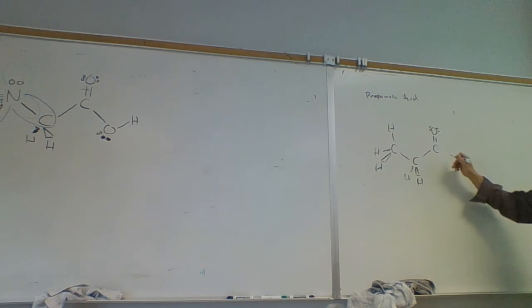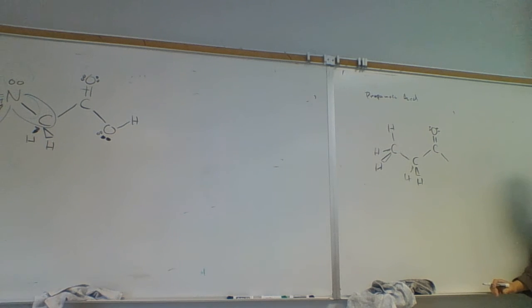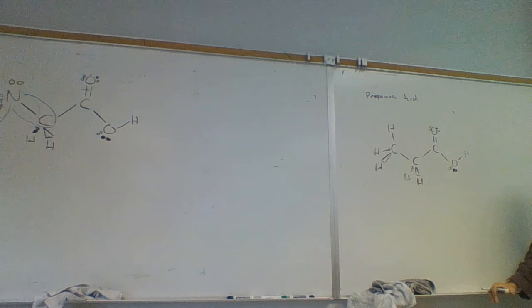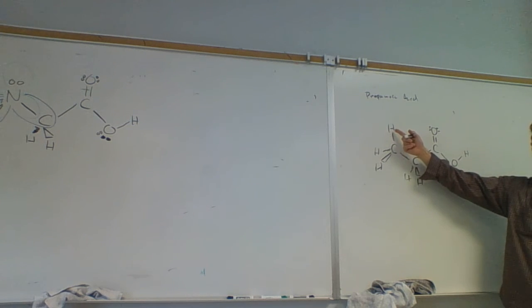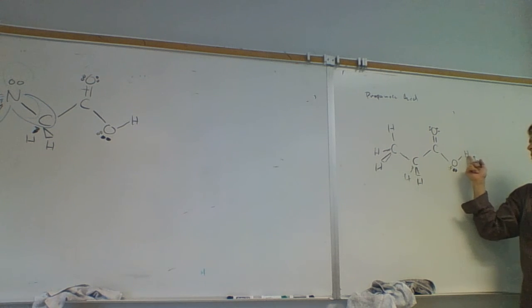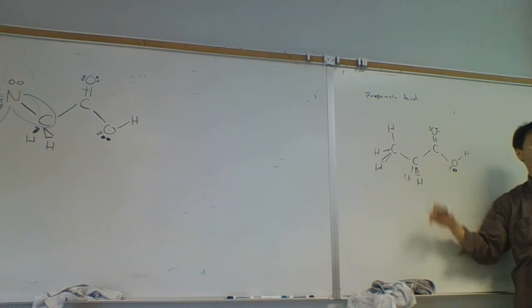Some people try to draw a bond coming out, but I guess you could, but you have to think. It has to be completely flat, so if you have bonds coming out, you've got to make sure there are bonds going in to compensate for that. So we try to draw as much of the molecule flat in the page. So this H, this C, this C, this C, this O, and this O, this H are all flat in the page, and others stick in and out.